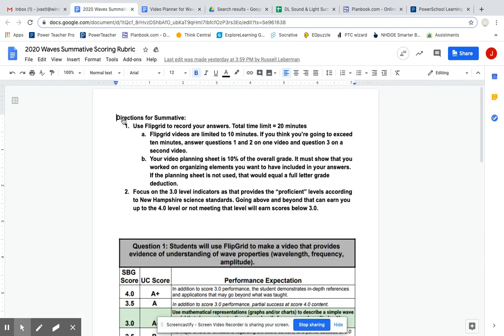And again, this document right here is on Unified Classroom for you. I'm trying to put everything on that light and sound summative page so that you have one spot to look and you're not looking at all the different days. I'm trying to make it a little easier for you. But please, if you have any questions, feel free to reach out to me. You can email or ask me to Zoom and I can answer your questions as long as you're not saying like, is this good? What would this get me for a grade? Remember, this is still a summative, so it is on your own that you are completing this, okay?